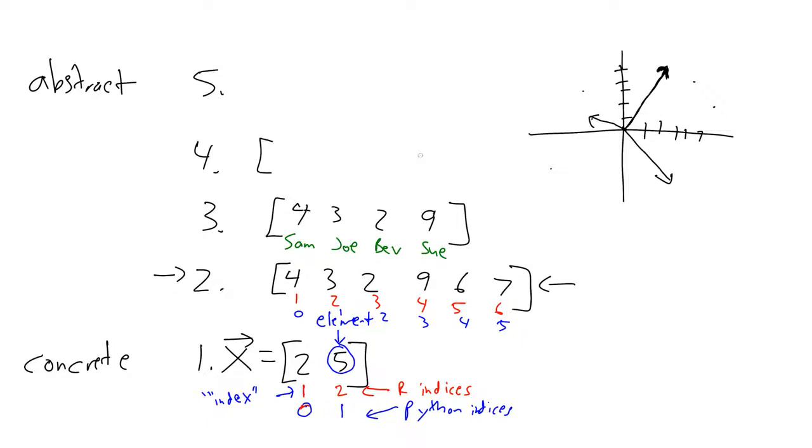And yet another way we'll think of vectors is something where, again, we index them by names. But now I'm going to say, I don't even have numbers up here. Maybe I have something like red and blue and purple. And now this is a vector representing what everyone's favorite color is. And so now the element itself is not even numeric, let alone the index. And this is another way to think of a vector. And yes, there are going to be things we can do with this mathematically that are going to turn out to be very, very useful for us. All right, so that's the 4th one on the continuum.